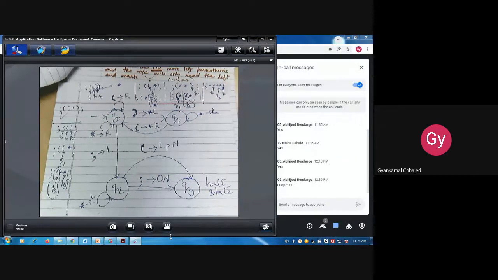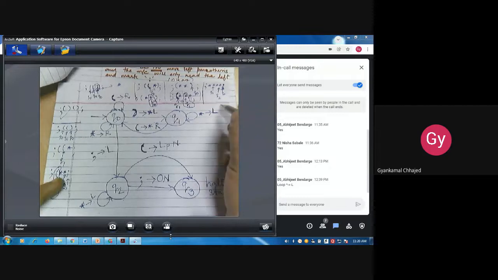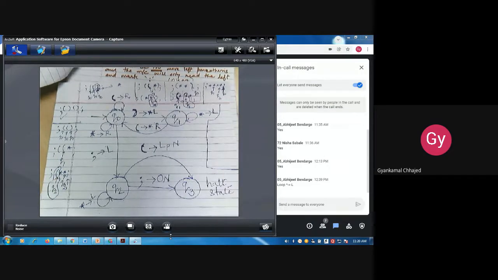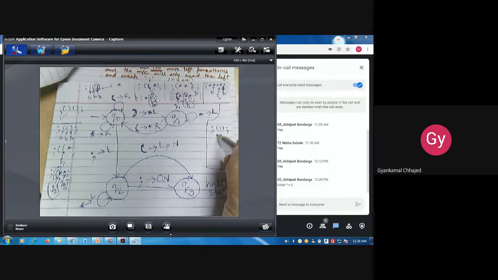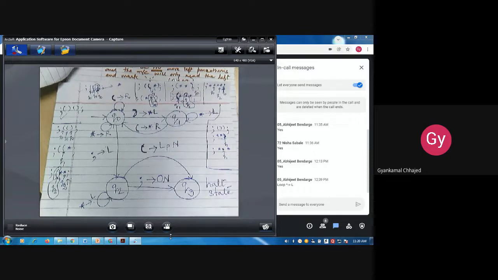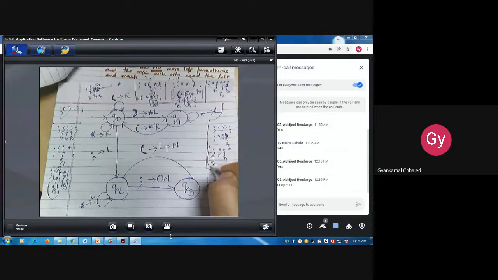Clear? Now we will be having one more case. What will be the case? We will now have an extra right parenthesis. So what will happen here? It will be made star, again it will be made star, and you keep on moving here. Here you'll have a combination of Q1 or Q0 and this. So you will make it a star again and move left, and the state is Q1. So Q1 star, keep on moving. Now the new situation will come, that is Q1 and the semicolon.